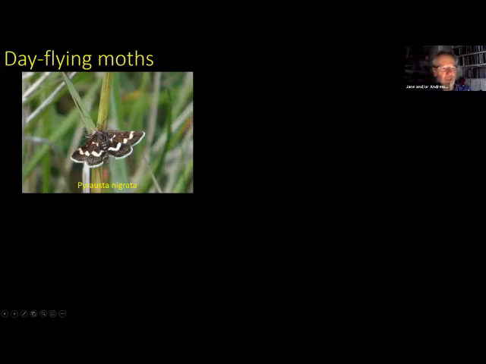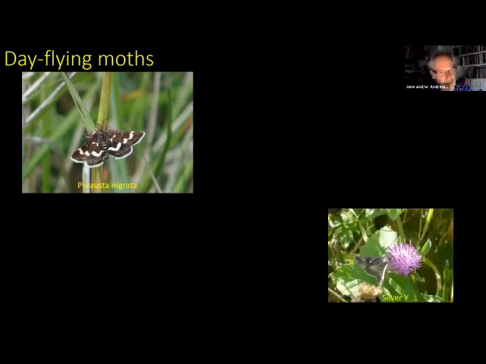So just to show how many day-flying moths we actually do have, here's another page of them. Pyrausta nigrata is often found on chalk grassland. The silver Y actually flies any old time of the day, it's not bothered. It's a migrant moth, very, very common. Find it in gardens, sitting on grassland, easily disturbed.